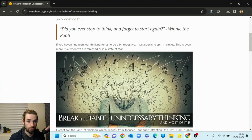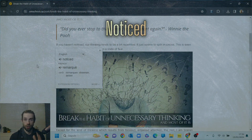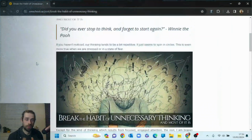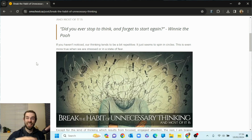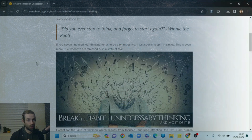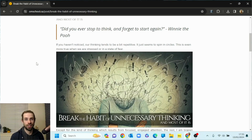The first one I want to go through really quickly is noticed, okay? Noticed becomes noticed, all right? I'm going to put them in context as well, but I'm going to say them individually and then in the sentence. If you haven't noticed, and there's 2 here, all right? If you haven't noticed, did you notice the words that I actually glottalized there? Very good. Haven't noticed. Why? Because you should have just learned that the T is usually at the end. Well, it's the middle and the end.